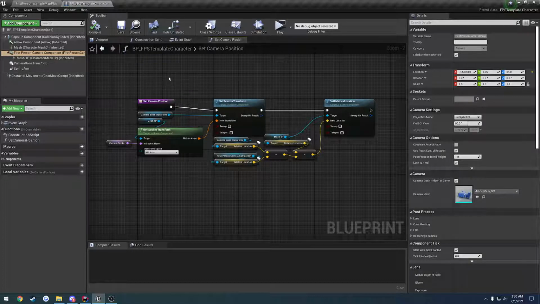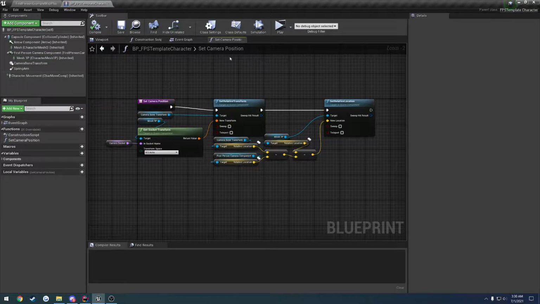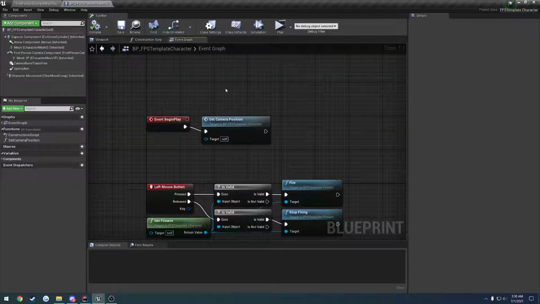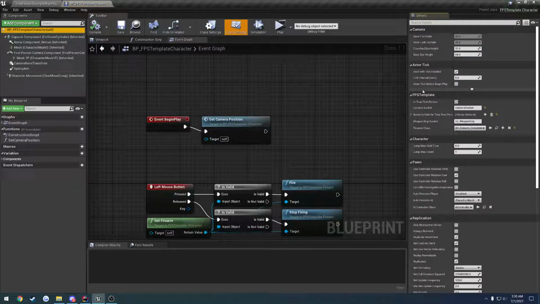So what this is doing is getting the offset between the two and moving the mesh to that location. That way, wherever you are animating inside of something like Blender or Maya, you can have a one-to-one transfer between your animation software and Unreal Engine, so that they look identical. So that's what this is for. Again, this will be moved to C++ and handled for you automatically. You don't have to really worry about it.